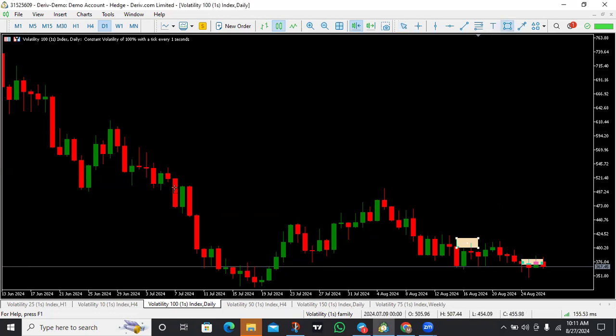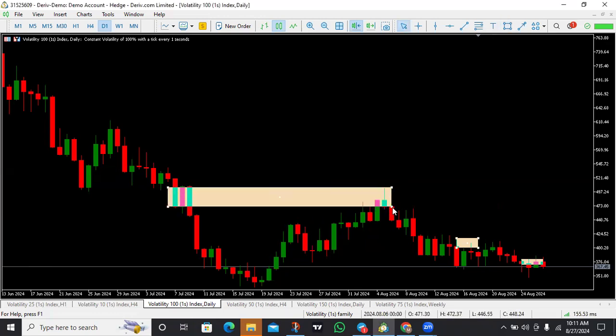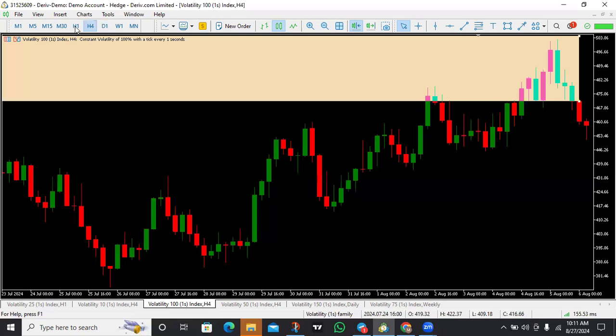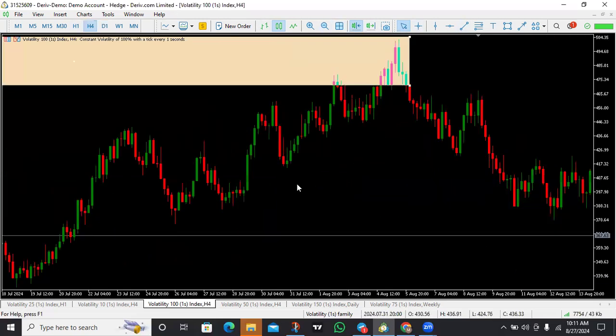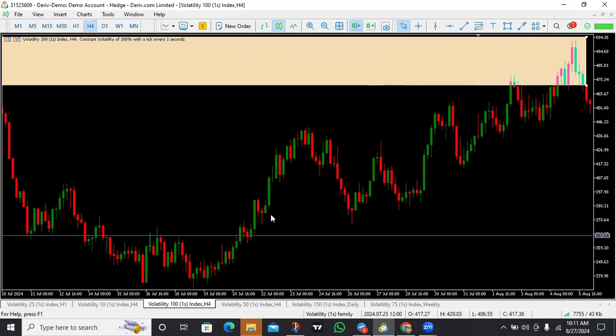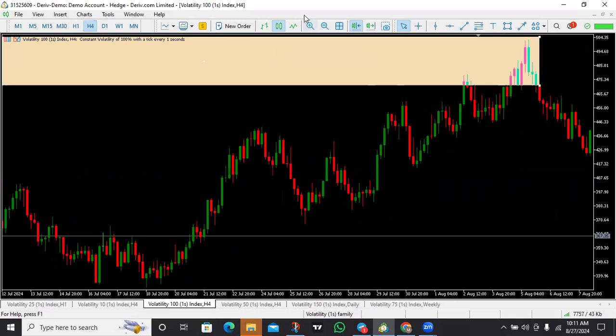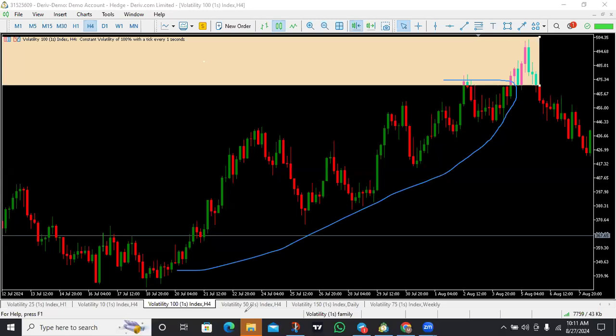So are you going to be waiting for market to come to the daily? Because it's going to take days. So if you know what you do, you can go down to the H4 time frame and say, fine, I don't have that patience to wait for market to come to the daily, because it's just going to take like weeks, like 1 week or thereabout. So what am I going to do? Because daily is retracing, we are now in a short uptrend. This short uptrend, what am I going to be looking for? The same structure.